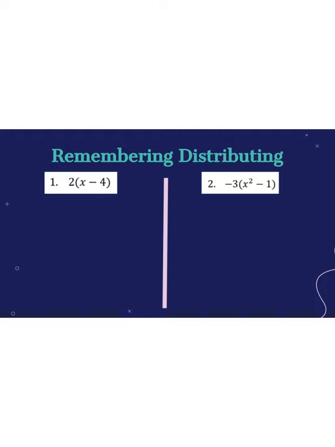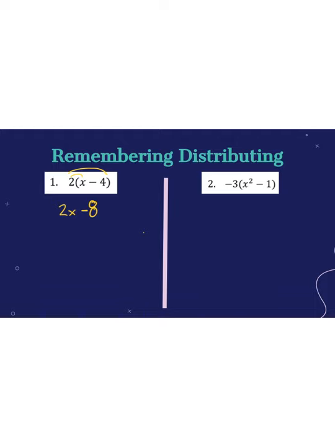we're going to start by remembering how to distribute. So when we're distributing, we're going to take that 2 and we're going to distribute it to everything that's inside the parentheses. So I have 2 times x and I also have 2 times 4. Well, 2 times x is going to give me a 2x, and then that negative is still going to be a negative, and then 2 times 4 is 8. So when we distribute that all, it's going to come out 2x minus 8.